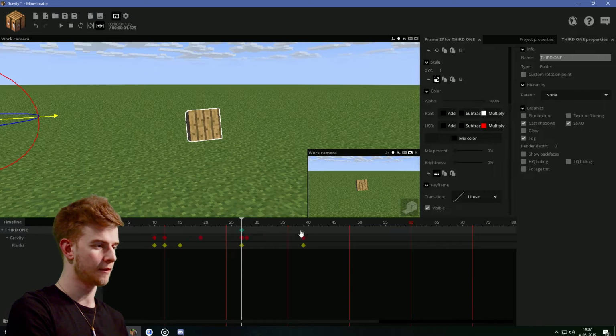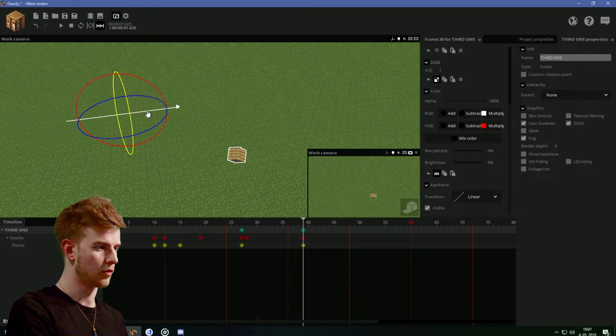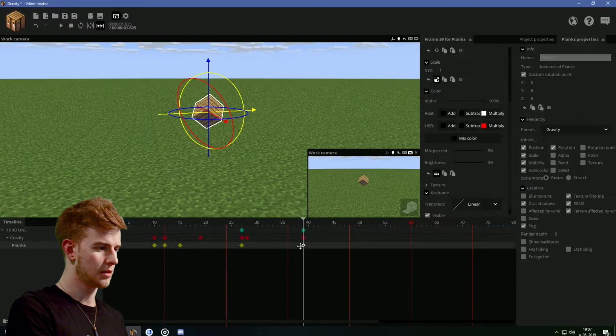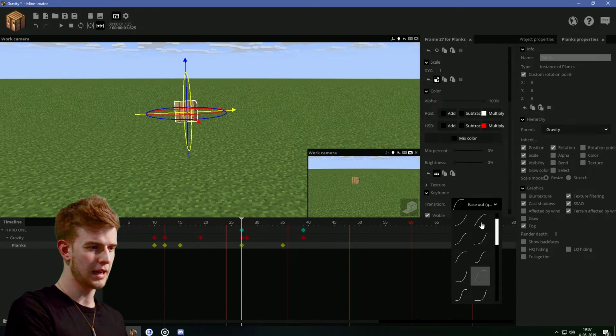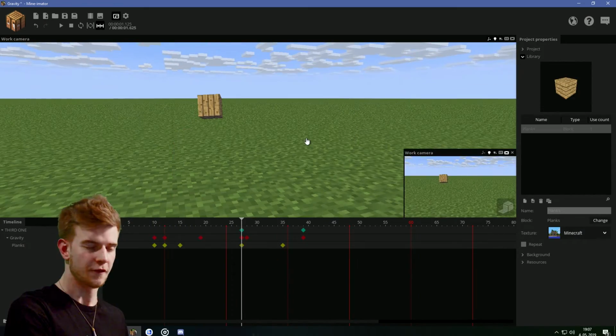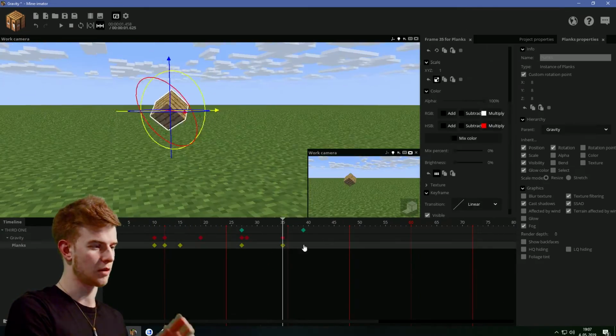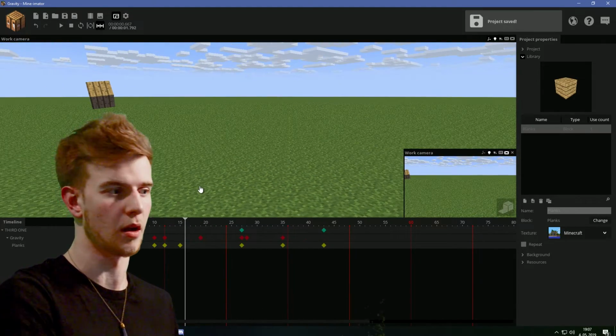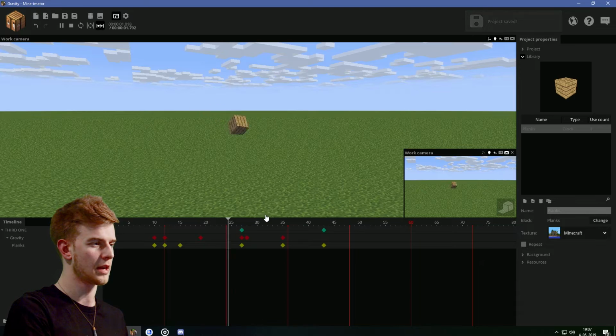Because as it hits the floor, the block should still be moving outwards. It should not stop because it should still be sliding a bit. And this rotation here should be less eased and faster. Maybe more eased. Just go with the gut feeling, as I always say. Yeah, okay, so this speed is what I'm going for. I'm gonna make adjustments along the way, don't worry. But this is what we have right now.